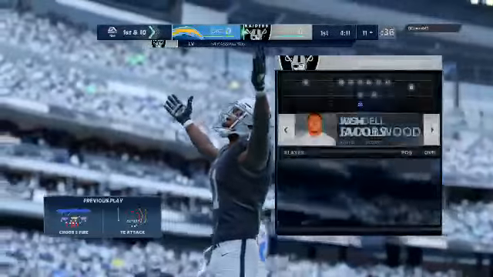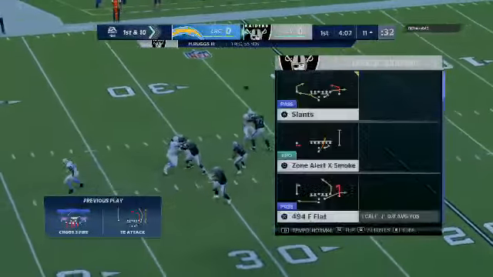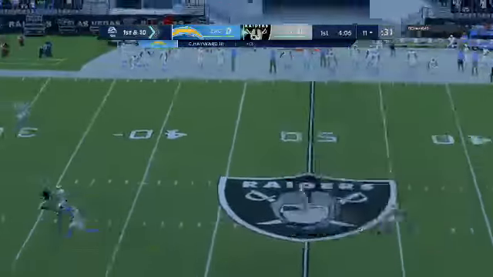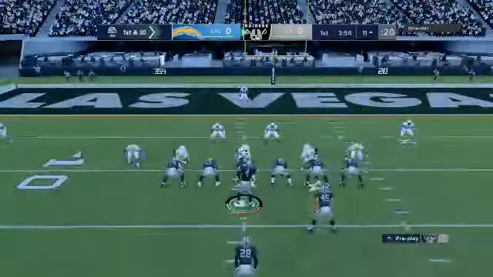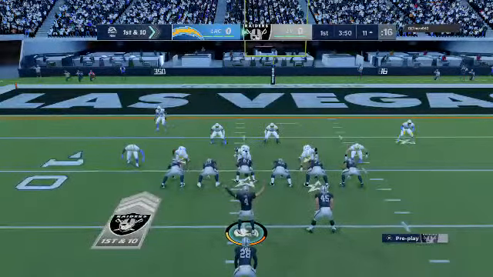Well, partner, I'm not sure how this drive's going to end, but how about the way they flip field position there? A nice attacking play. They picked up a heck of a chunk of yardage. A real field flipper there as all of a sudden they've got a first down in the red zone.